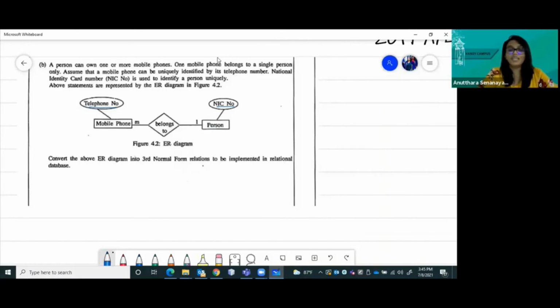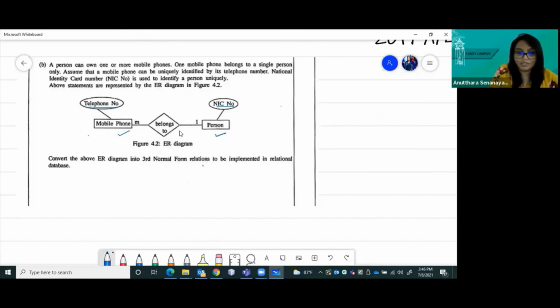So here, this is a one-to-many relationship. When you're mapping this ER diagram into the relational database, if it is one-to-many, we have just one rule to follow. You have to write relations from each entity, so we write a relation for person and another for mobile phone.